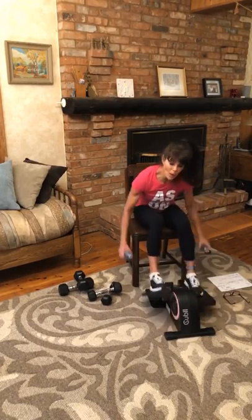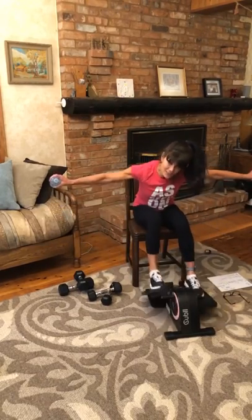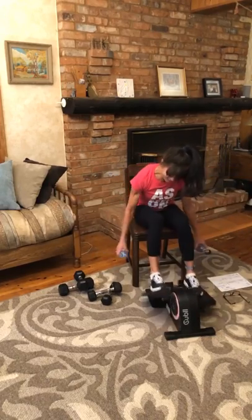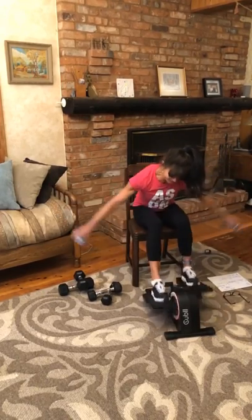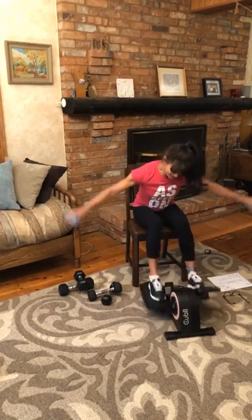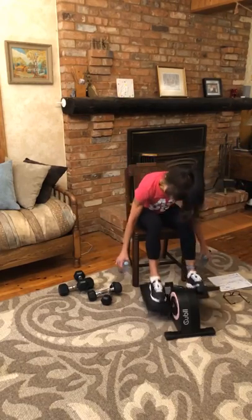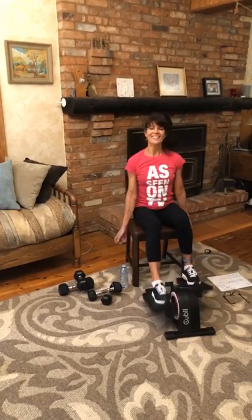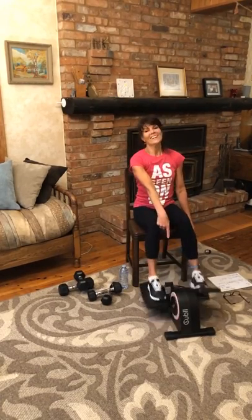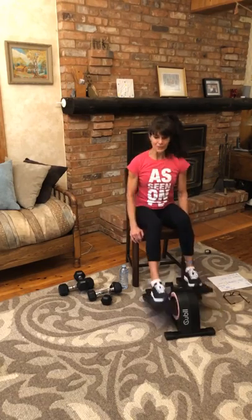Now let's open up wider and fly. Squeeze. If this is too much, put down that water bottle. Yeah. So good. Last four, last three, last two, and let's put those weights down. Shake it out, shake it out. Keep those strides going. It'll be interesting to see how many strides we can get in our 30-minute workout.